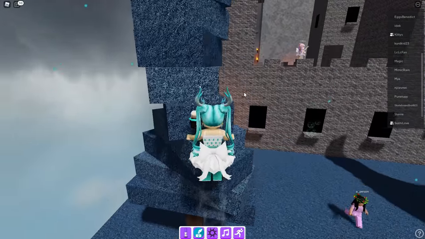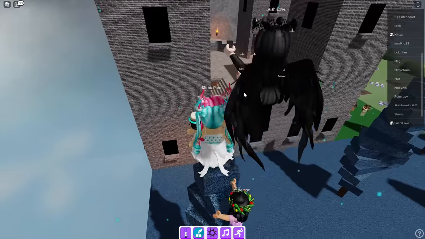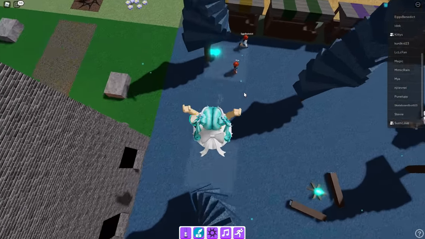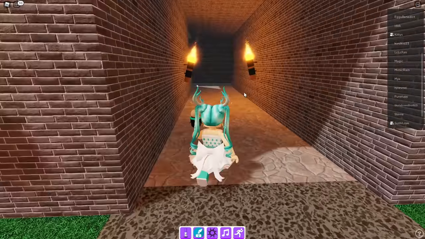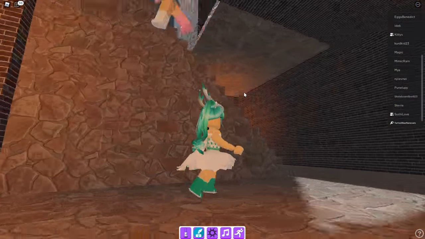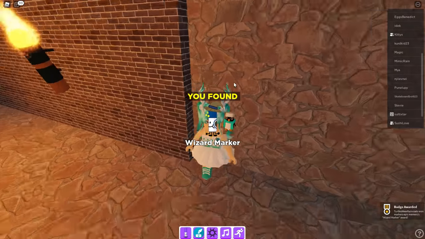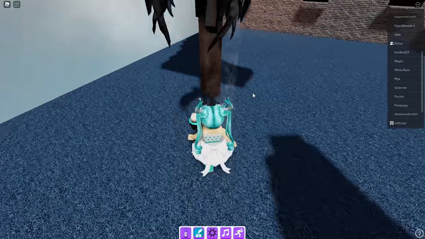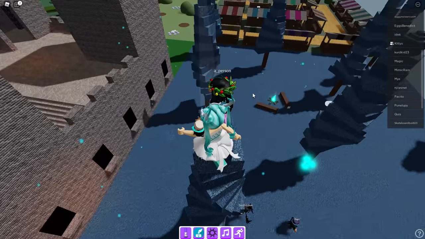That's it. What? On the stairs. Where? In the castle. On the stairs. Oh. Here. So not this one? Where? Oh, okay. Oh, yes, thanks. I need to try to get that one up there. That's like an obby. It's hard because it's invisible.